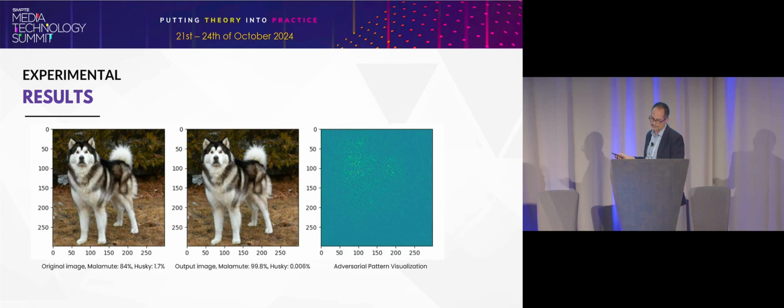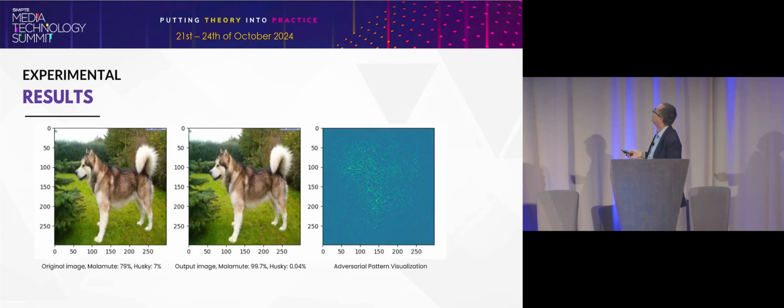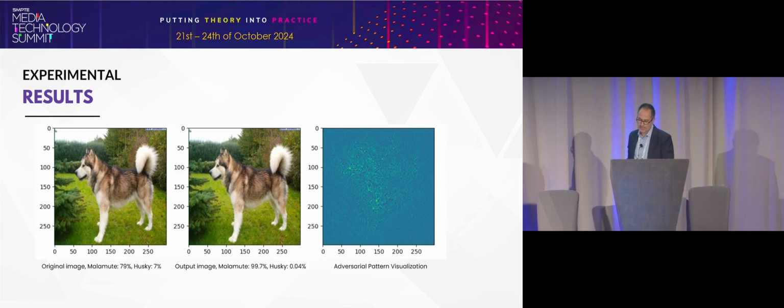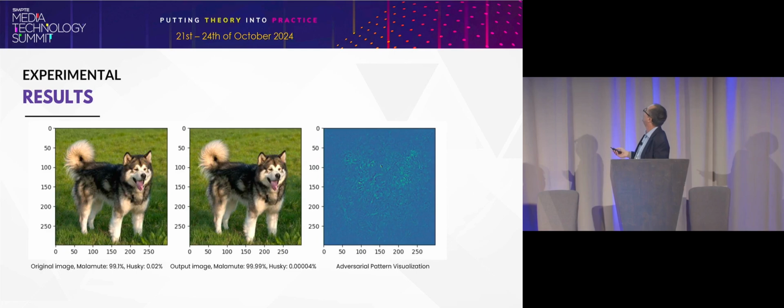Next example here, it was 79% Malamute, 7% husky. It's not a husky, so let's tell the model. We managed to boost the probability of the model outputting a Malamute to 99.7%, the husky, again, negligible. So I hope you are all dog persons, because there are a lot of dogs. Here, oh, we totally crushed it. The model already thought it was a pretty good Malamute, 99.1%, and negligible for the husky, but now it's 99.99%, and the husky is relegated to history.